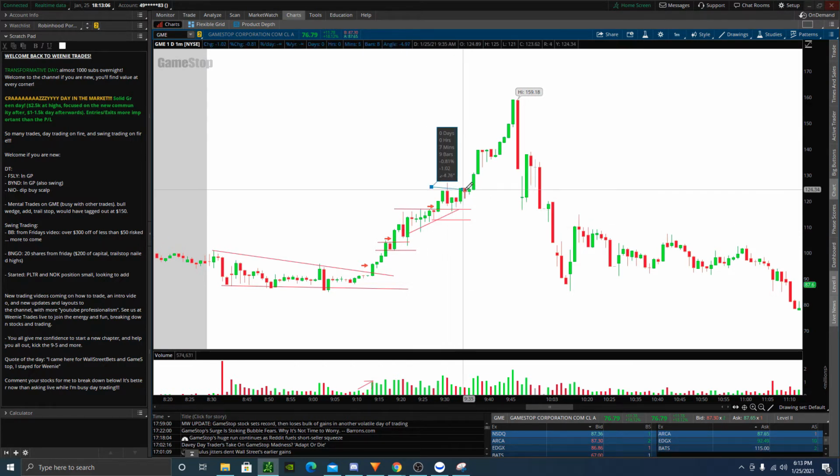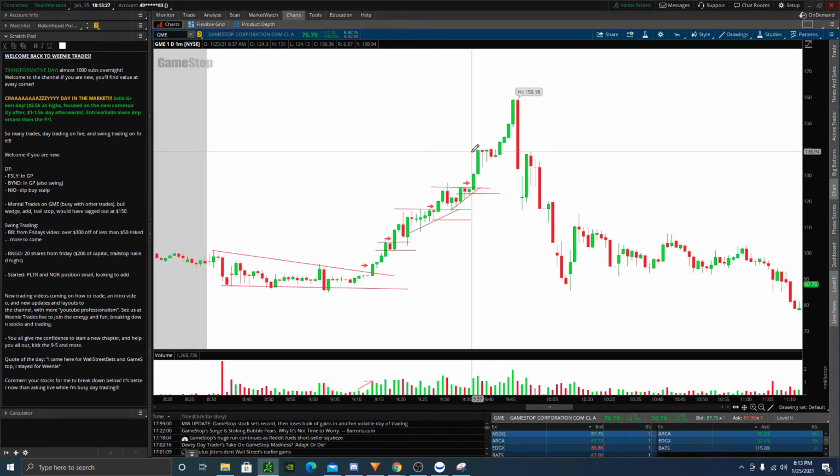Then boom, we get another nice good setup right here, higher lows, flat top resistance. You have another buyable candle just over this little tail candle right here, 126.89. And what do you do? You can raise up your stop loss. Now you're building your position and your risk is still tight. And so if the candles flush down, they'll tag you out for a big profit.